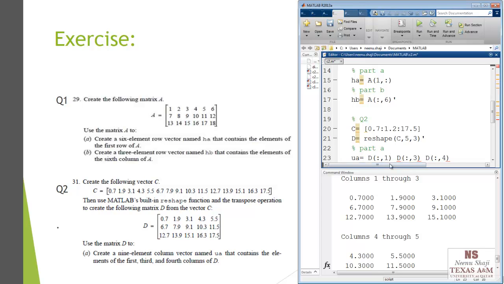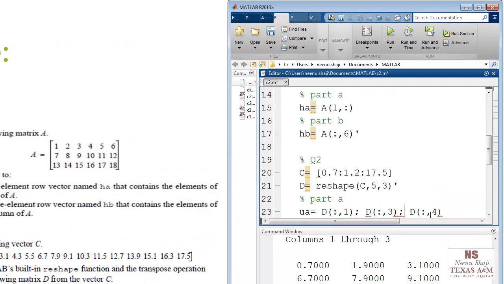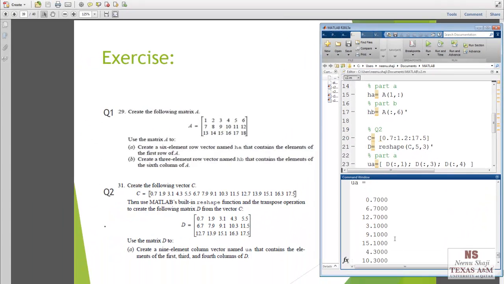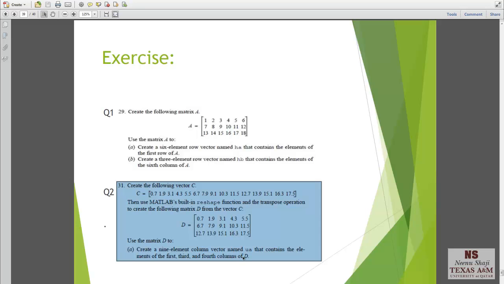Now individually this would be a column, this would be a column, and this would also be a column. And we need a 9-element column vector, so one below the other. So we need to put a semicolon and enclose them in square brackets. Let's run this, and we have a 9-element column vector.